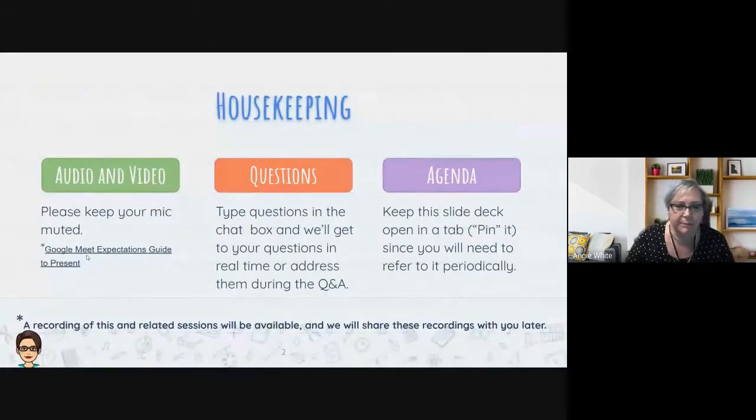This is the last one in this event series, basically. Several of you have been in our Google takeouts or digital takeouts before, but in case you're new, just a few housekeeping things. We ask that you keep your mic muted. We also ask that you ask questions through the chat box, and we'll try to get to your questions throughout the session tonight.